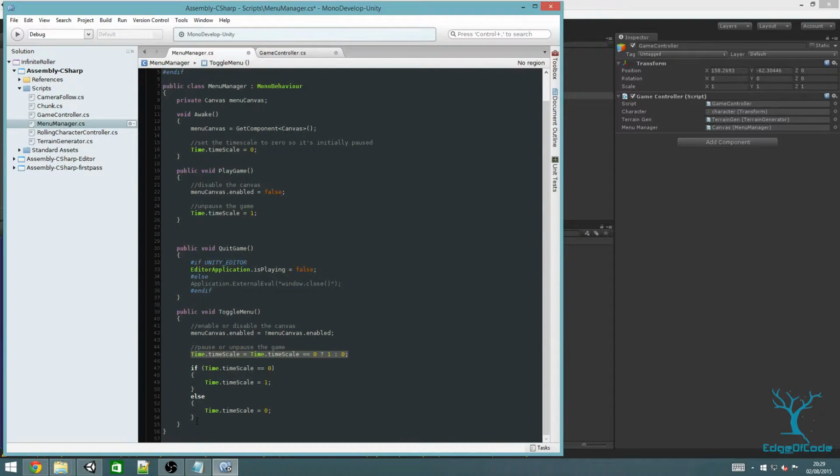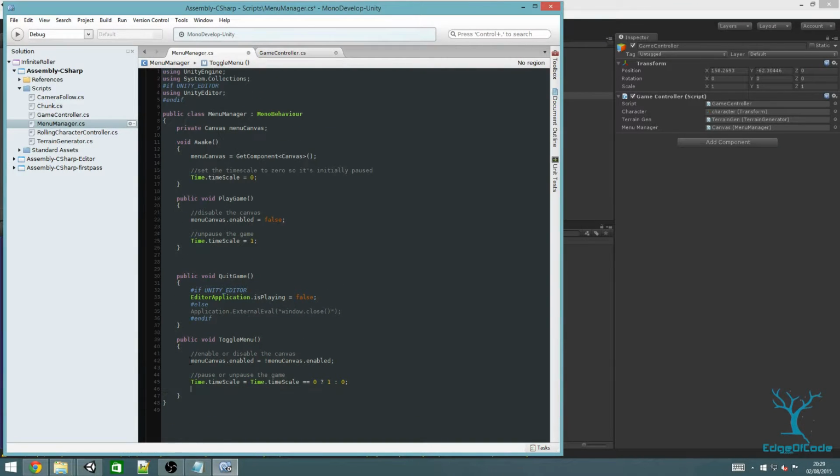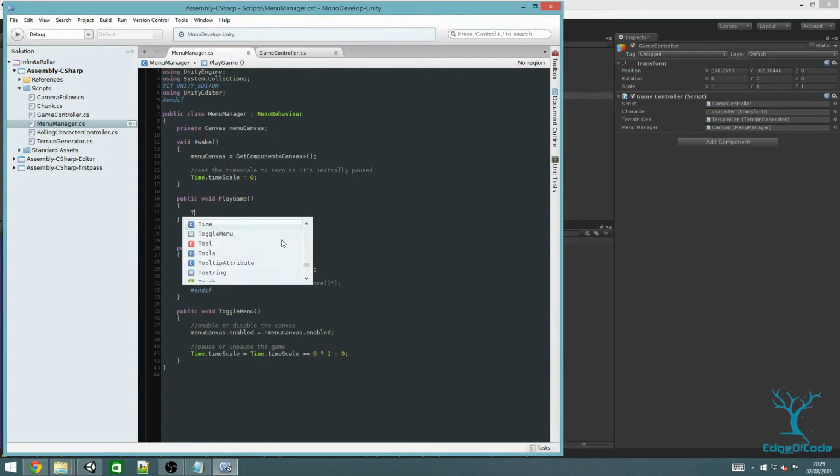The toggle method now contains pretty much what's inside playgame, except it's more general. So delete what's in playgame and instead call toggle menu. So we'll only ever click on play game when the menu is enabled and the game is paused.